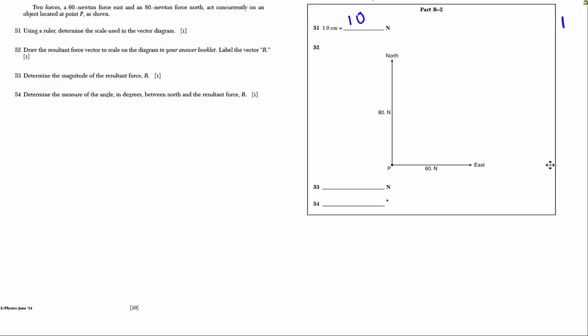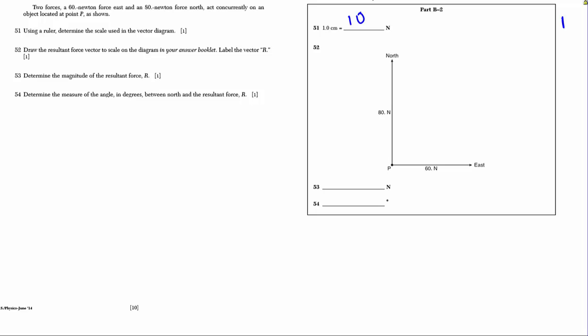For 52, we want to draw the resulting vector to scale in the diagram. We're going to label this R. Now, despite practicing these millions of times, I see a lot of students just try to complete what they think is the right triangle. They try to draw the hypotenuse, but that's not correct. Please don't do that. I really encourage you to think it through for a minute first. If there's a force pulling an object north and another force pulling an object east, it doesn't make sense that you think it'll go southeast. It's got to go a combination of the two, and ends up going northeast.